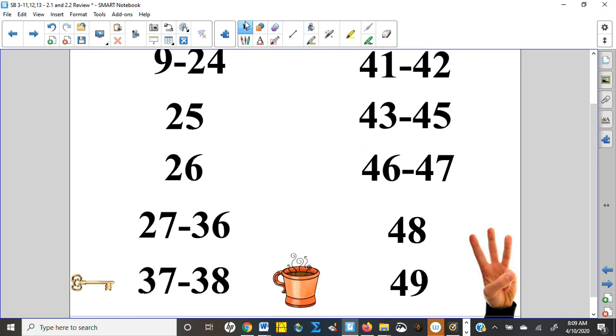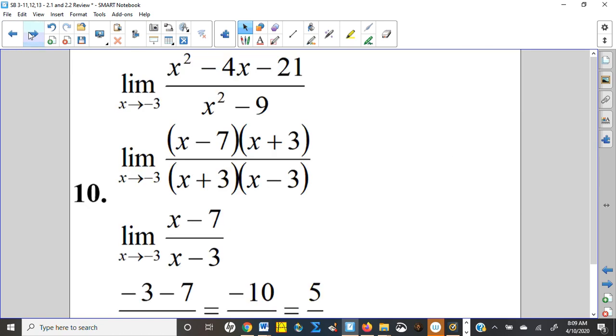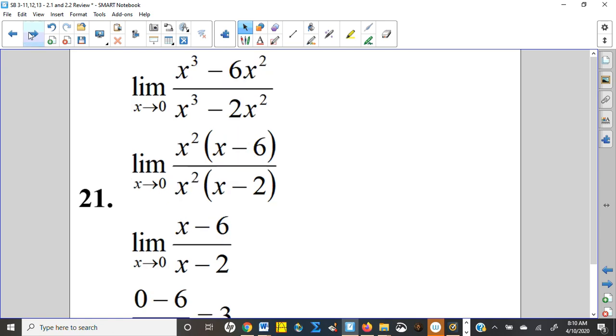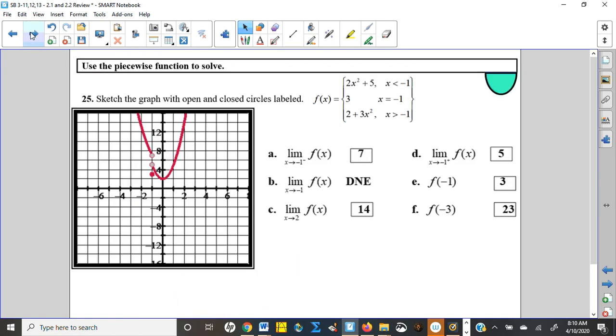If you are behind and you're just finishing the review Friday morning before the quiz, don't forget that in the back, starting on page 335 for this review, you have all the answers worked out for both the graph interpretation questions, all of the algebra questions, which was the majority of the questions last night, were these algebraic evaluation problems, and then a couple more graph interpretation problems at the end.